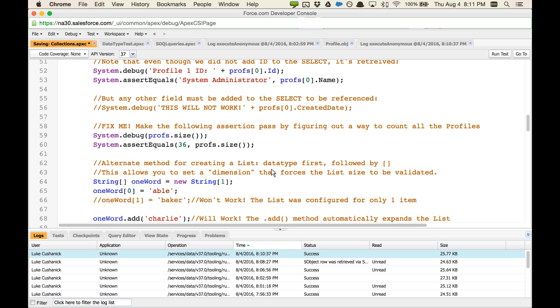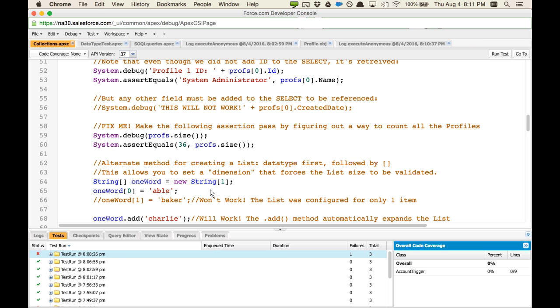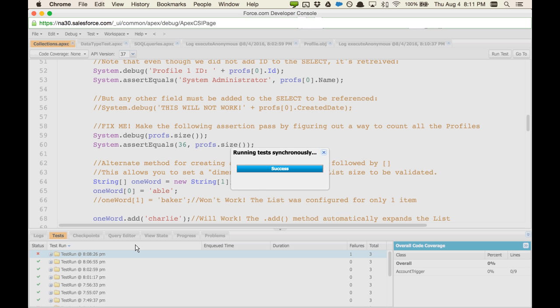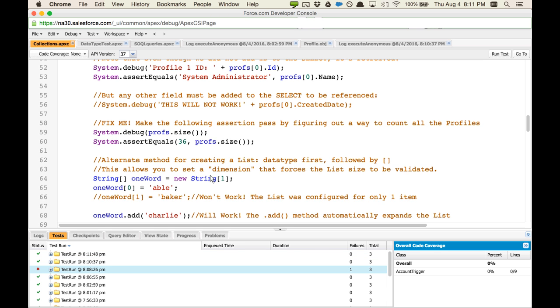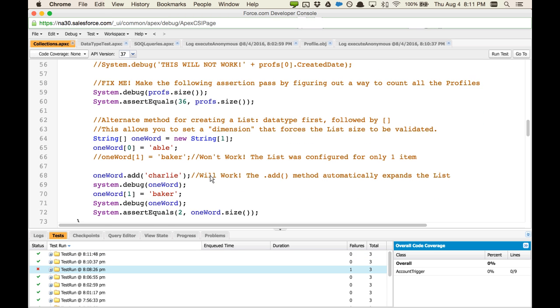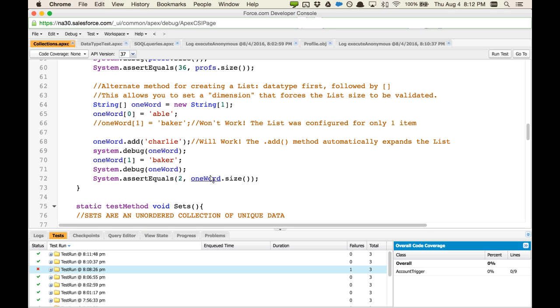And I'll go ahead and put that in and save it, and we'll give a test run to make sure I haven't broken anything yet. And now it's back on track. All right, so we're just about done with our description of lists here, and lists are the one that I'm emphasizing the most tonight because they are so common. I will breeze through sets in about 15 minutes, and then we'll work our way through maps at the end.